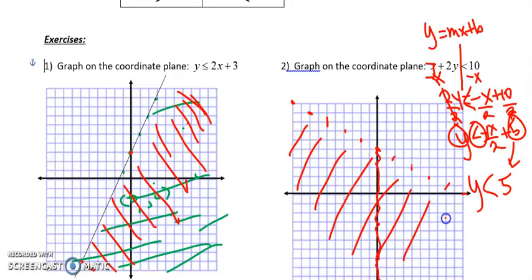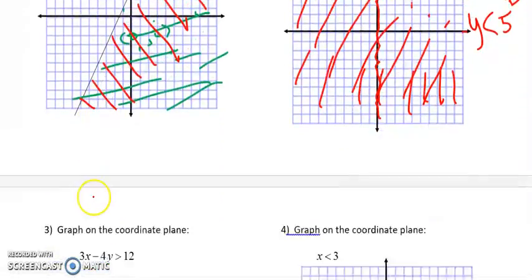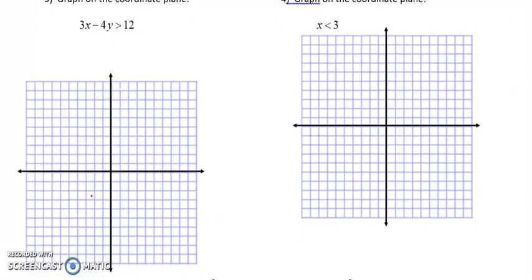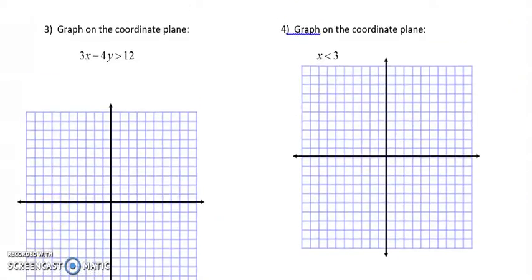This wiggly line is part of your answer. So this section, the bottom section, is your answer all the way here. So that's how you do the shortcut. So that's the answer. You just leave this part alone. So we'll do more practice as we go. So I want you to pause the video, and I want you to try number 3, and then you can check your answers. Pause the video and try it.